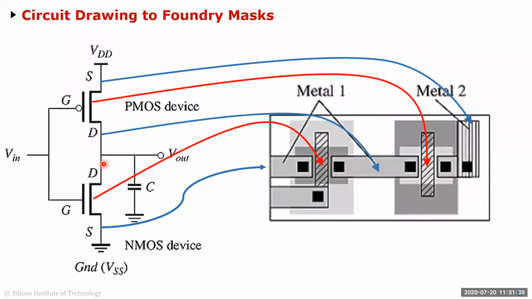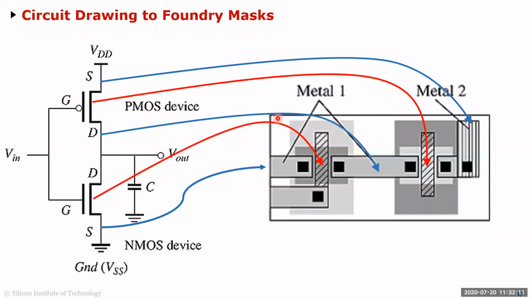Okay, so after you simulate, what you do is you generate what's called a layout. So this is the layout. You actually draw a bunch of polygons. So let's say we're going to work on a 500 nanometer design technology for your lab here. So this should be like 500 nanometer, and this should be like 1 micrometer width, and these would be about 500 nanometer. So these are the lengths of different layers, and I'll show you what the different layers do in the next slide. You draw these, okay?